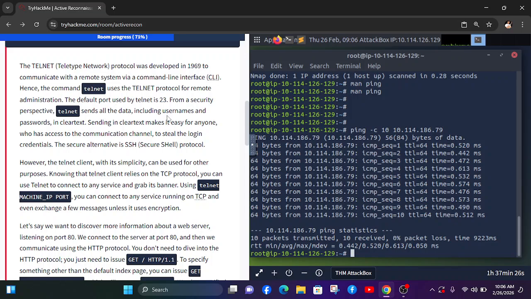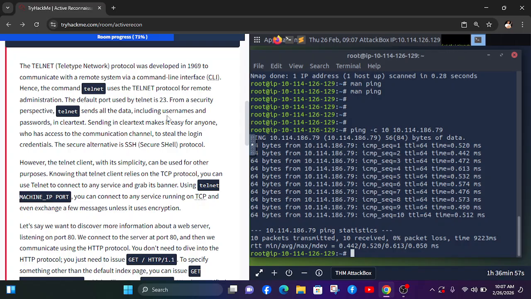Telnet uses the Telnet protocol for remote administration. The default port used by Telnet is 23. From a security perspective, Telnet sends all the data, including username and password, in clear text. This makes it easy for anyone with access to the communication channel to steal the login credentials. The secure alternative is SSH, Secure Shell protocol.